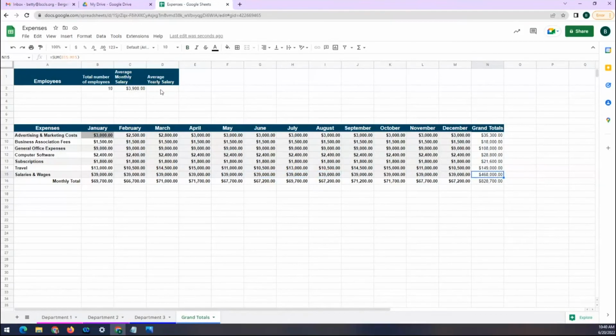So what I'm going to do here is I will hit equals. And what I want to do is grab this total here and divide it by the number of employees. So I will click within that cell, it grabs it here. I will add the division sign, and then I'm going to hit the number of employees. So I know it's tallying, and then hit enter, and there's my average yearly salary.